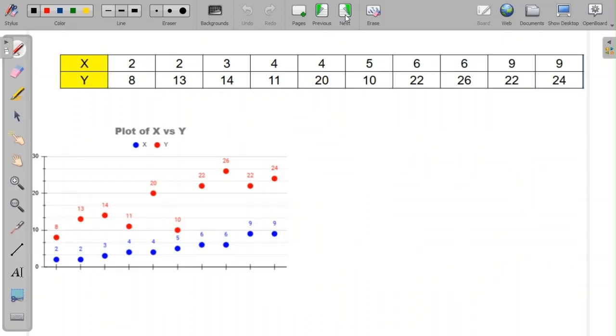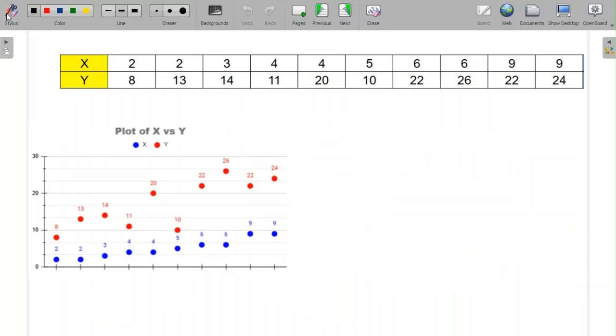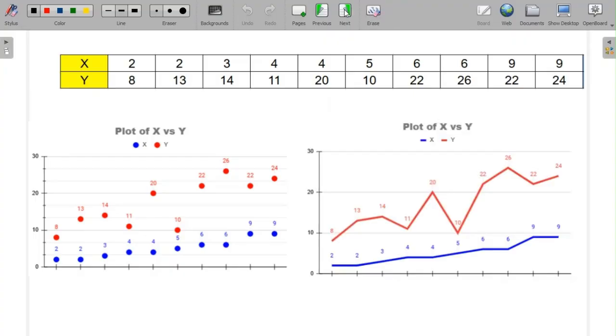To get a visual representation of how this data looks, we have plotted them on the chart. The values of x are denoted by blue dots, the values of y are denoted by red dots. We see that they have a similar trend. Both x and y values tend to increase together. Or you could also equivalently draw lines which connect these plots. And it is obvious that both x and y increase together, as is evident in the chart that we have drawn.